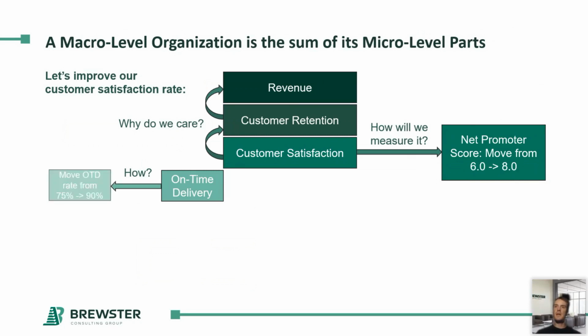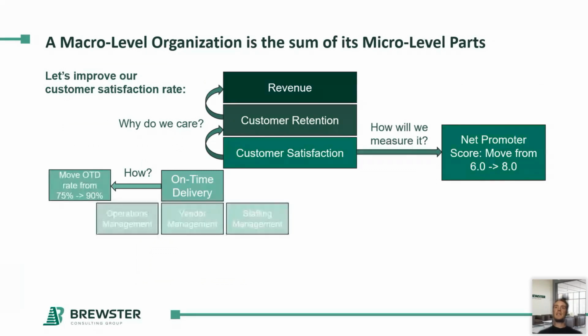Well, let's say we want to move on-time delivery rate from 75% to 90%. How do we do that? Well, we have operations management in place. We have our vendor management in place as well, and staffing management, who all play a part in that on-time delivery, which will move your on-time delivery rate from 75 to 90%, which will in turn increase your customer satisfaction. So you guys can see how, at a macro level, that customer satisfaction piece is influenced by all the micro level parts. And if you influence those micro level parts, it'll work its way up to ultimately increase revenue for you as a business. So this is what we can actually affect. We can affect operations management, vendor management, staffing management. We can't just go out and say, improve customer satisfaction. So this is really what we get at whenever we talk about process maturity and running processes through the scale to make them more mature.